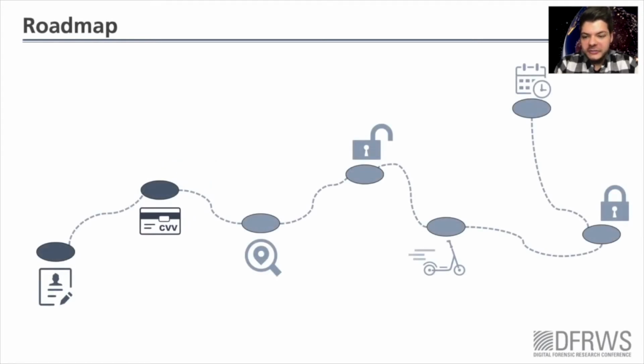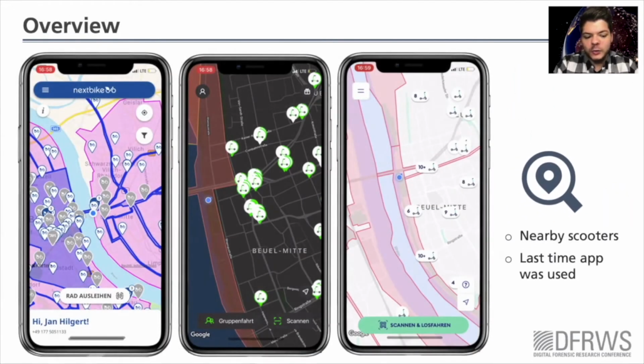Okay, now we registered, we put in our credit card details, we would like to ride a scooter. Next step would be we need to find one. And this is a pretty basic feature of these apps, that you can see a map and see where the scooters or bikes are located right now. And for us, it may be interesting if a user used this feature to see, okay, what were some nearby scooters? Where was this person moving? Maybe when was the last time they searched for scooters and stuff like that.